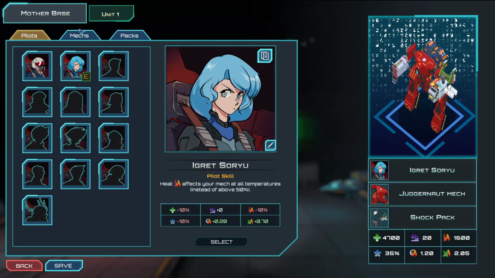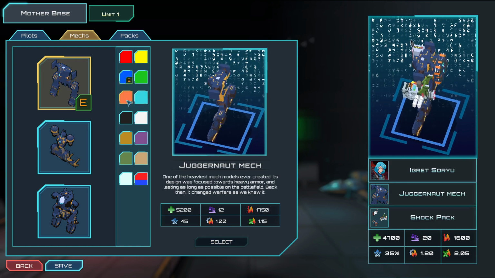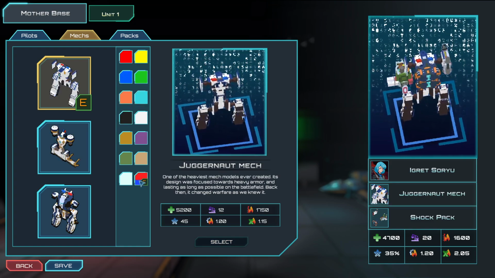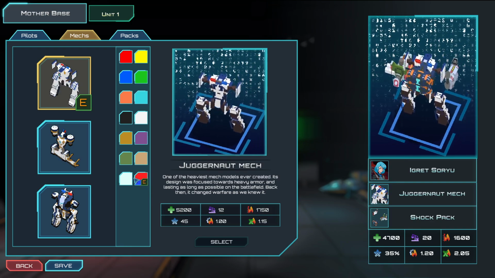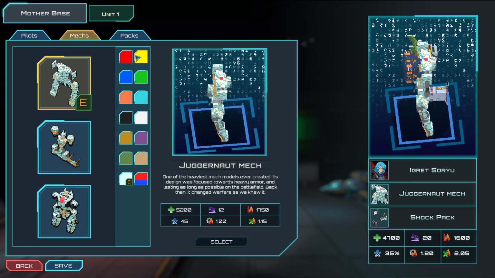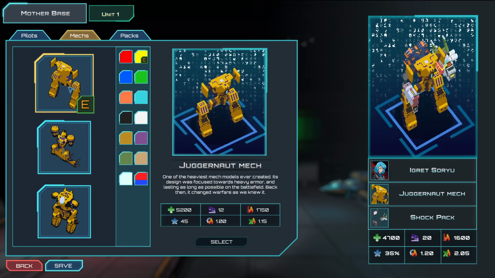And then we'll go through some of the other stuff we have here. So we have 3 base mech types. You can even change the colors. That's kind of nice. So you could have them all color coordinated. Oh, is this like a... like camouflage, kinda? This one is? That's cool. Let's make them yellow. Hell yeah.